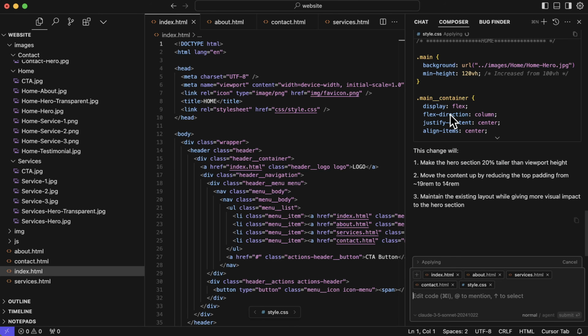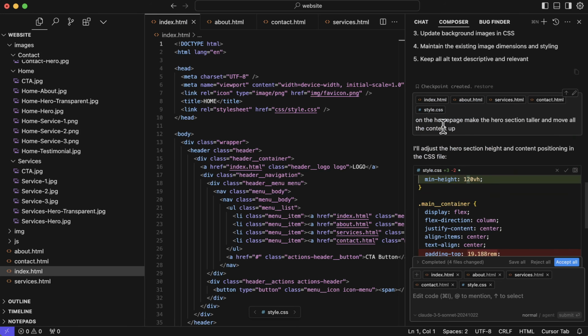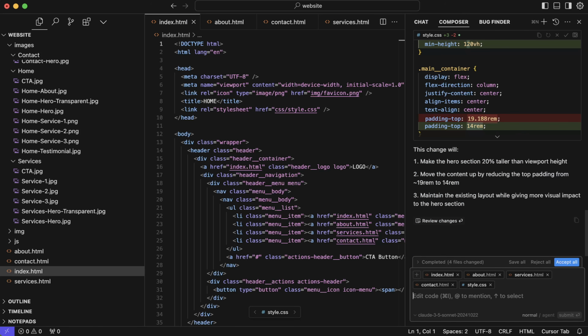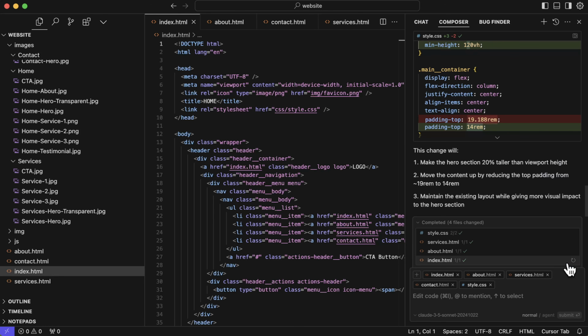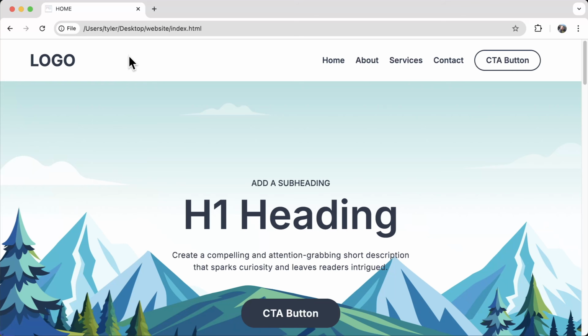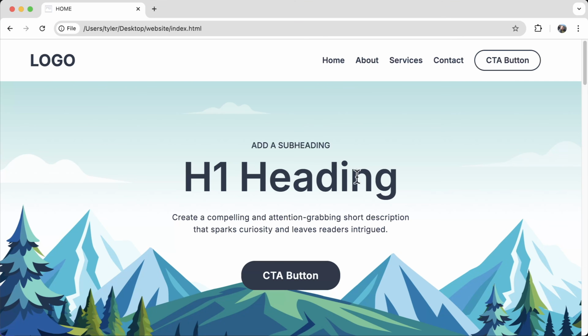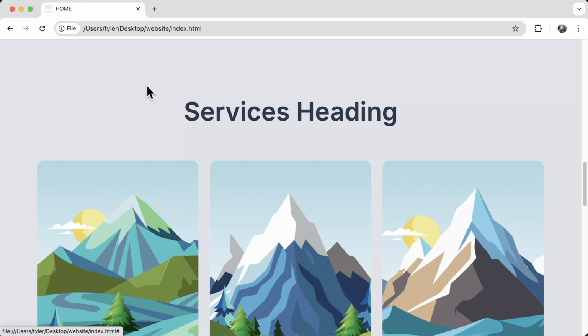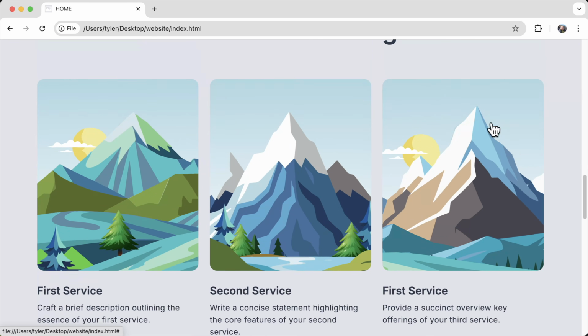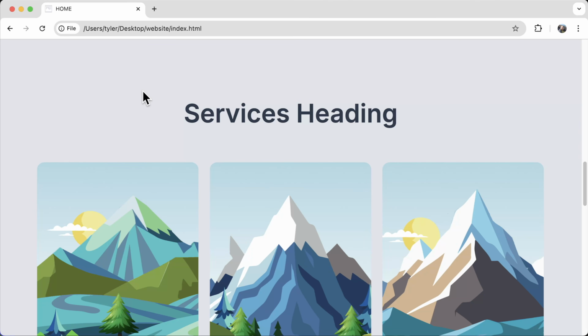And now it's going to make all of that code. It tells us what it did and what it changed. And now we can reopen our website and we can click refresh. But before we do that, we have to press accept and then go over here and press refresh. And now we can see that that section has moved up. So we learned that this top section is called the hero section. Let's scroll down and maybe we want to make another change. Maybe we don't like this background color and we want to change it to a different color. The thing is, we need to tell the computer which color to change it to.